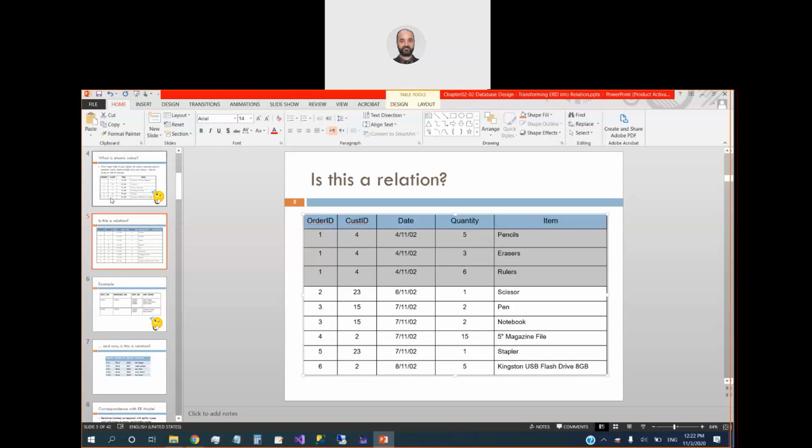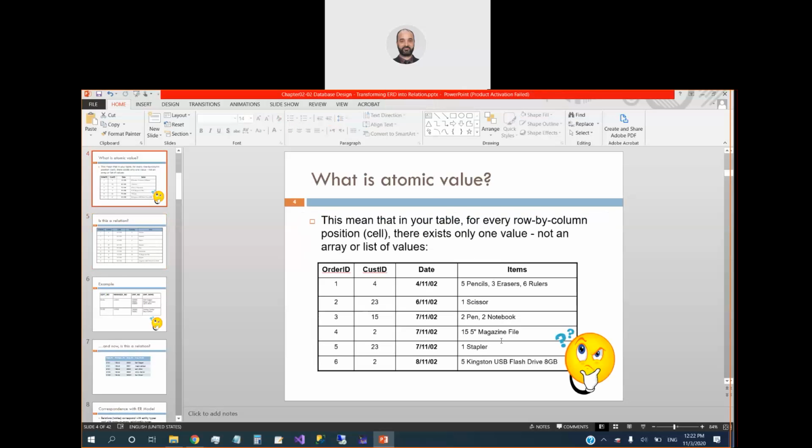Now it's better than the first one, because the first one cannot be created in the database this way. And if we create one column and save this information as a string inside it, then we lose the main benefit of using a database and data driven applications.